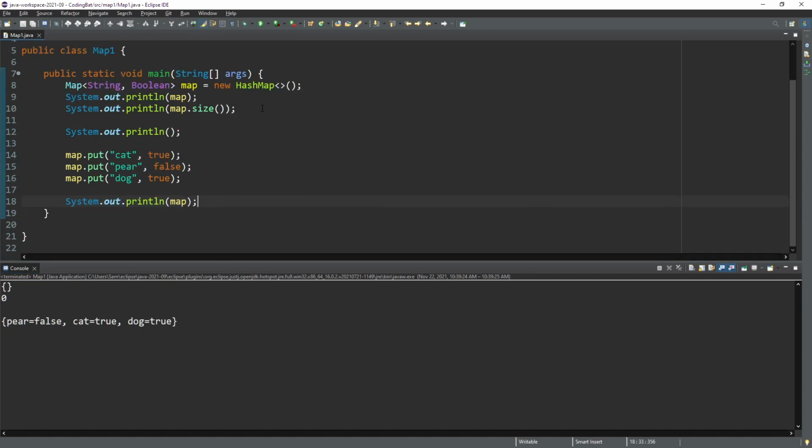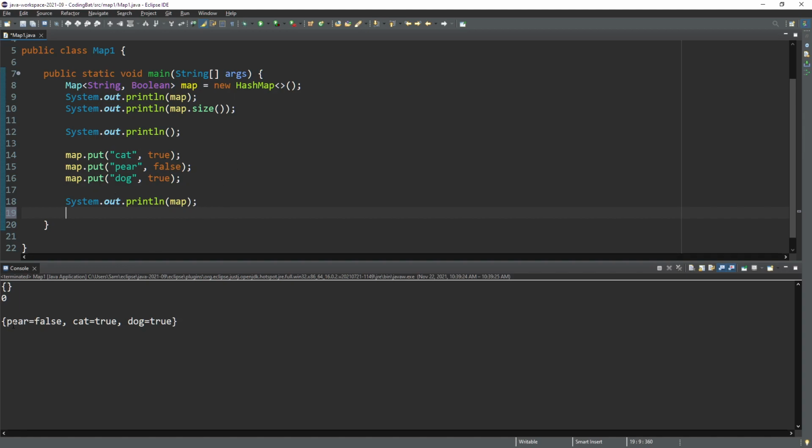Now notice that there are other kinds of maps that work differently, but when you're using a hash map, the order of the keys doesn't matter. So you can put the keys in any order, and they'll print out in any order. It's effectively random. There is something behind the scenes managing the order, but the order is not something that can be easily determined or discerned by a human reader. So the order is effectively random. That means the order you print out a hash map will appear random and not in the order you necessarily put them in. Okay, so that's how we can put things in a map.